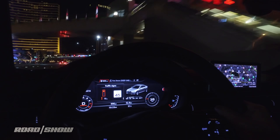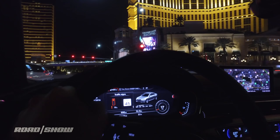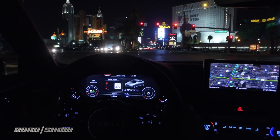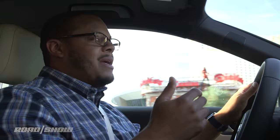It even knows, based on my speed, whether I'm going to make a light that I'm approaching or not. If I'm going to reach a green based on my speed, I don't get anything on the dashboard, but if that light's going to be red, I start getting a countdown timer. That allows me to ease off the gas to save a little bit of fuel on a traffic light I'm not going to make anyway. Armed with this countdown information, I know whether a light ahead of me is going to change in 5 seconds or in 125 seconds — meaning I can make better decisions about what I do while stopped. The information is displayed on the virtual cockpit digital display ahead of me and on the digital instrument cluster.